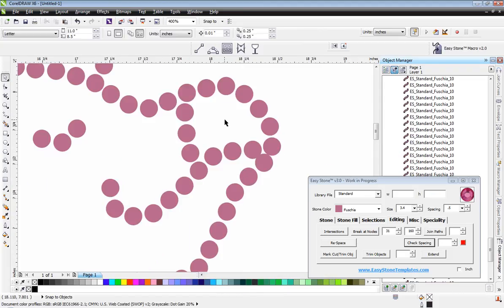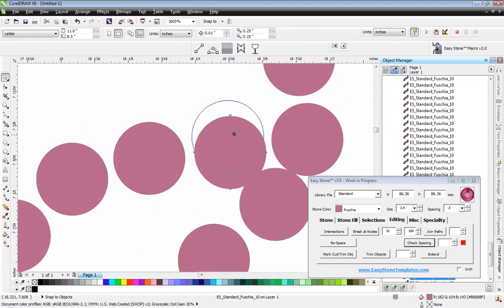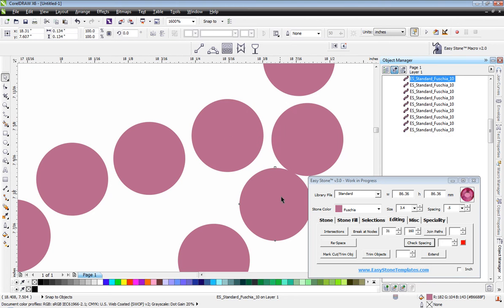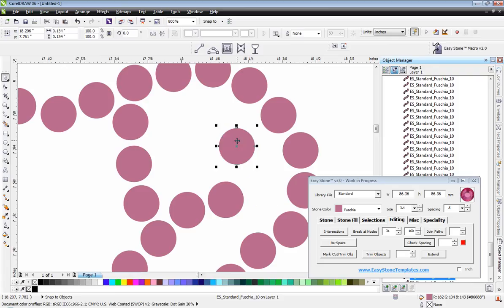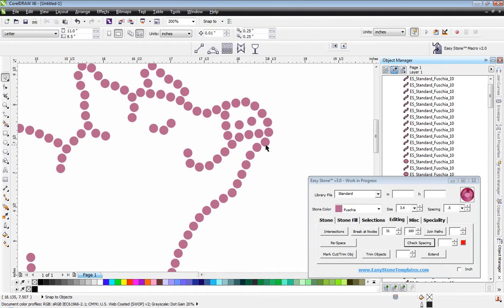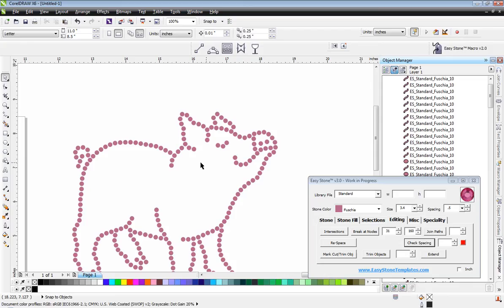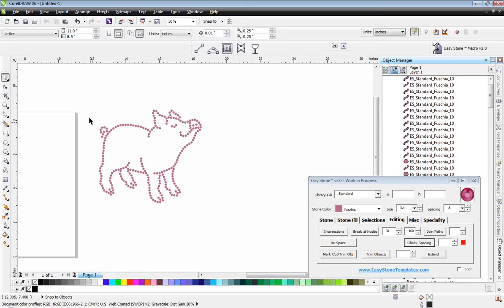And, you know, it's a pretty minor little change there. And then we'll go ahead and add a couple of stones for our snout. There we go. So we take a step back and look, and there you go. So that is our finished design.